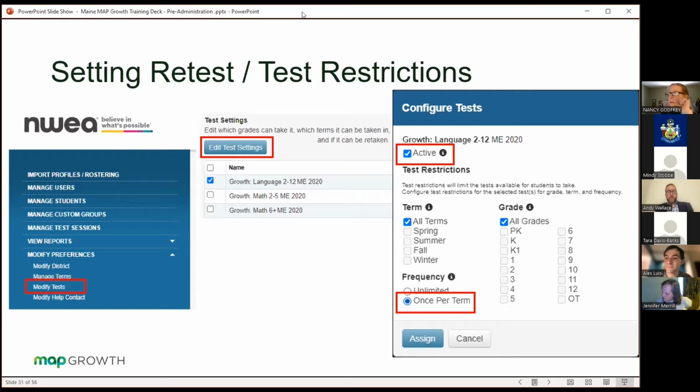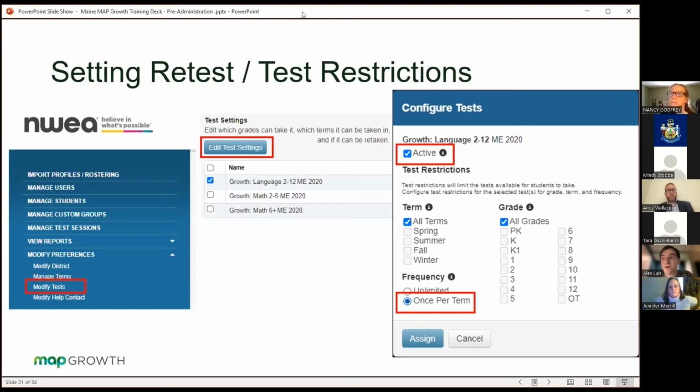Nancy, did you have a comment? Yeah, can I add or ask a question actually? In your middle screenshot that shows the 3 sessions that are applicable to Maine, do the users in the field still see the choice of the math, reading, and language for the appropriate grade levels with the CCSSO tag after it?